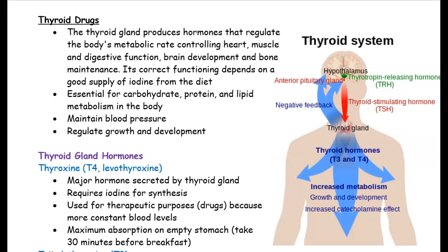Let's look at the thyroid system right now. There are drugs that are used to control thyroid hormones, but before we get into that, let's look at what the thyroid system does. We have a thyroid gland, which is a butterfly-shaped gland right in front of our voice box. Although tiny, it's essential for our body to work properly. It helps control our heart rate, digestive system, brain development, and bones as well.